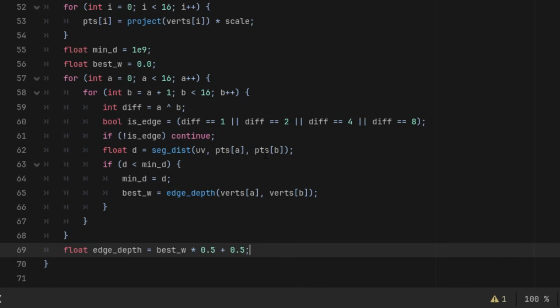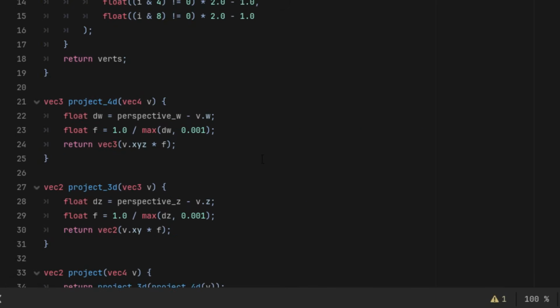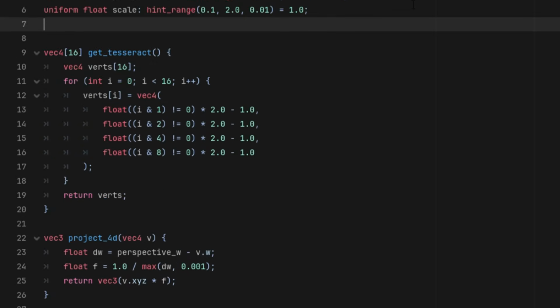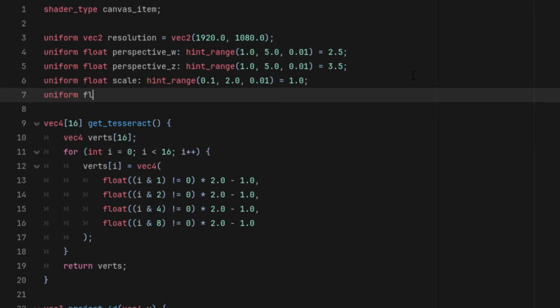Next, we'll need a line thickness, so I'll define a new parameter for that, scrolling up and adding the parameter uniform float line thickness with a hint range, and the initial thickness, let's set to 0.01.